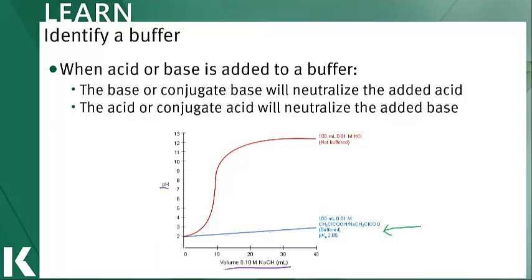If we look at the red graph, on the other hand, what we notice is that there is a huge and very rapid change in the pH when we get to approximately 10 milliliters of our sodium hydroxide that has been added. Because of this huge change, this tells me this is not a buffering solution. This tells me that this must be a strong acid that I am adding the sodium hydroxide to. And when I look, hydrochloric acid is indeed one of our classic strong acids.